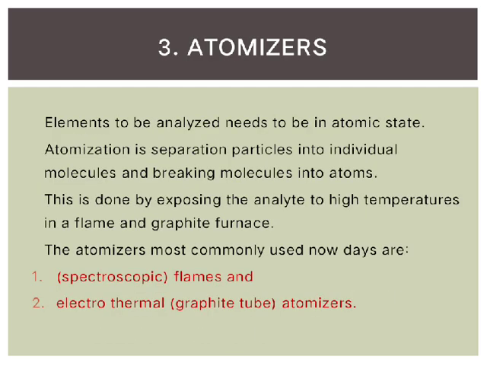Then the atomizer. Elements to be analyzed need to be in atomic state. Atomization is separating particles into individual molecules and breaking molecules into atoms. This is done by exposing the analyte to high temperature in a flame or graphite furnace. The atomizers most commonly used nowadays are spectroscopic flames and electrothermal.